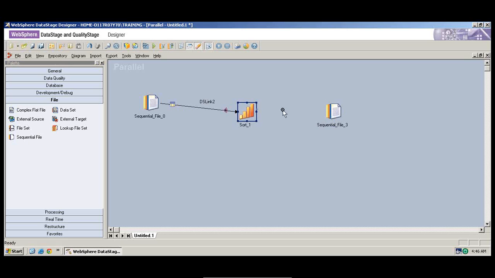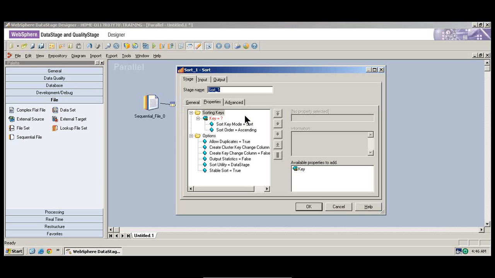So I'm going to double click on that. There is an option that says how do you want to sort your data? Because there are different stages that we'll be learning too. You have aggregator, you have lookup, you have header, you have tail. You have so many stages. But among them is the sort stage. It is asking what is the key that you would like to set to sort the data.